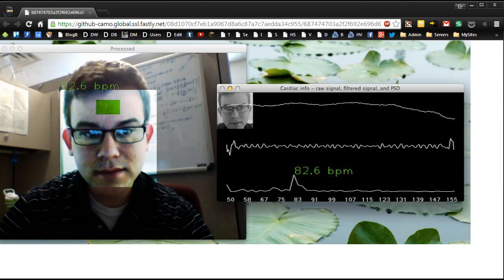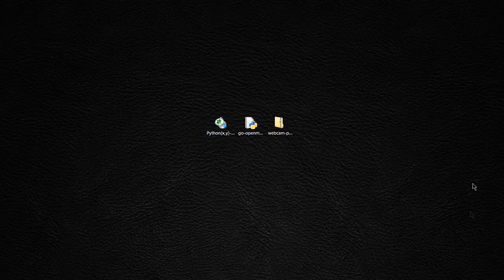If I give you an idea of what the program looks like, you can see this guy here has a little green patch on his face. Basically, the software will take out all the other colors from the skin on your forehead except for green. And without getting too technical, it will analyze the changes over time in that little field and provide you with a beats per minute result. So that's pretty much how it works, and it's all done through software.